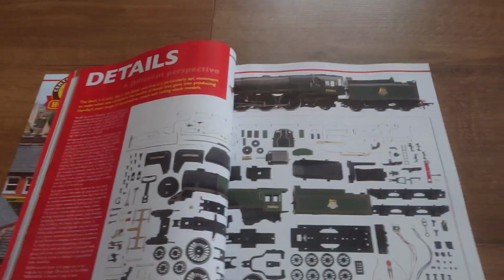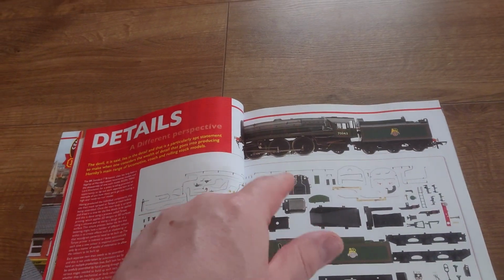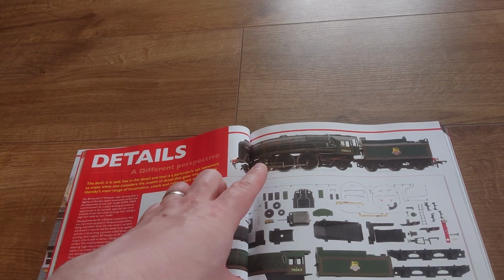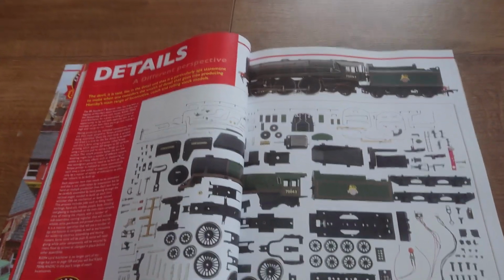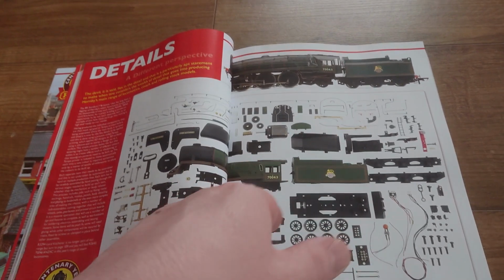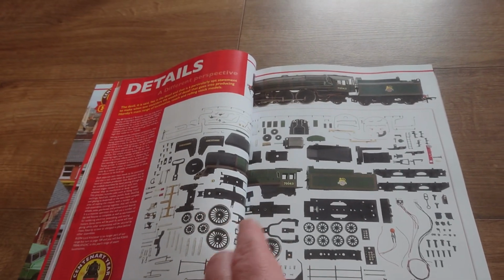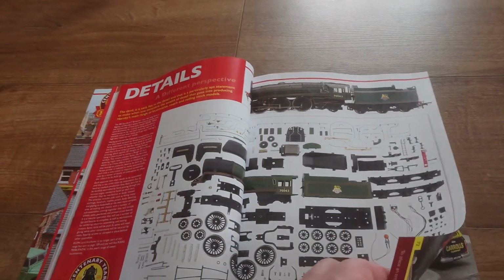So, what is that? That's a Britannia. Oh, my favourite. If you look at my videos, you'll know that this class of loco, the Britannia class, is my favourite. I have lots of Britannias, named loco as Britannia in different releases from different years. It's just how my collection ended up being. Lots of parts go together to create this loco. I really can't wait to share it with you.